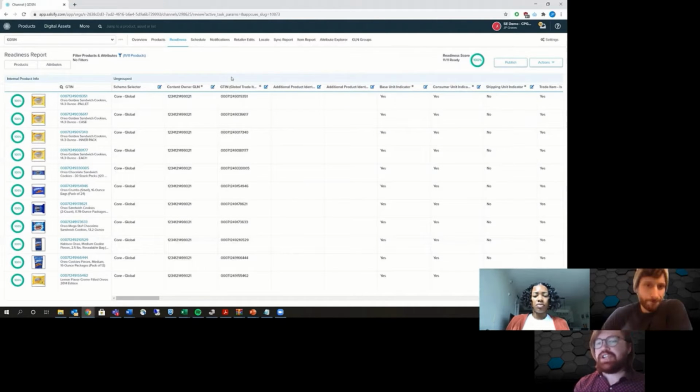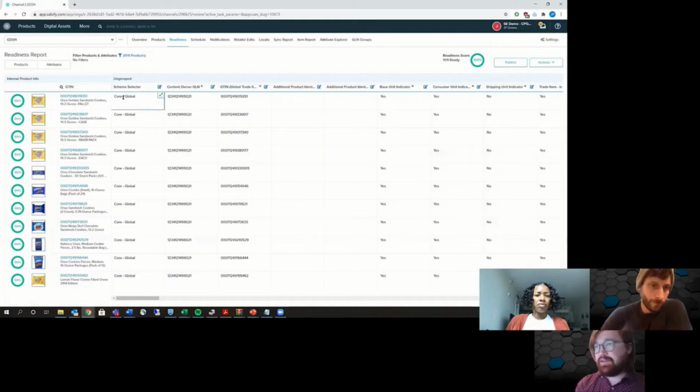But as John and Amitra have mentioned, certain attributes may be needed for the different retailers you're working with. It depends on who you're going to be syndicating to. Something Salsify has to help you along with selecting the proper attributes, to make sure that you're successful here, is a schema selector.